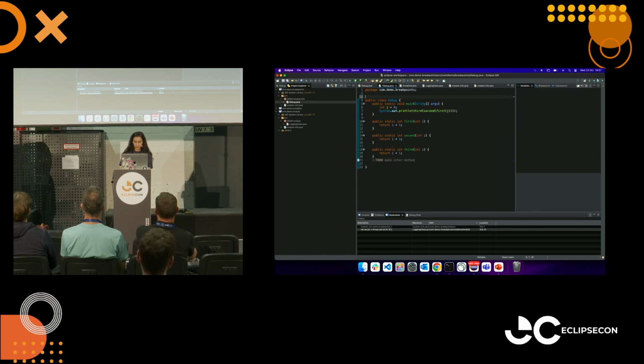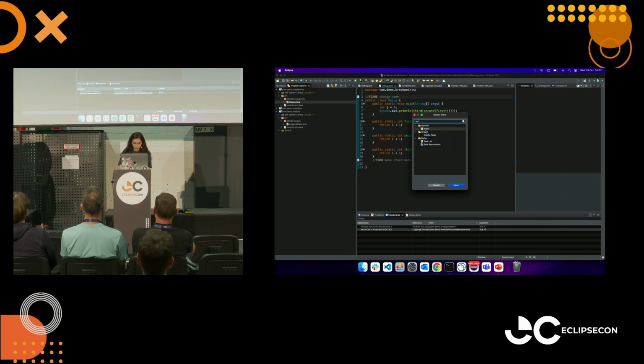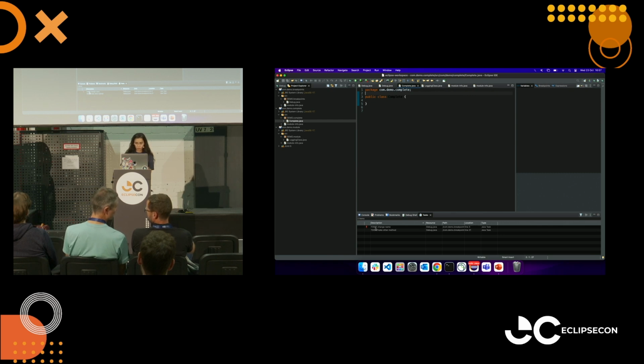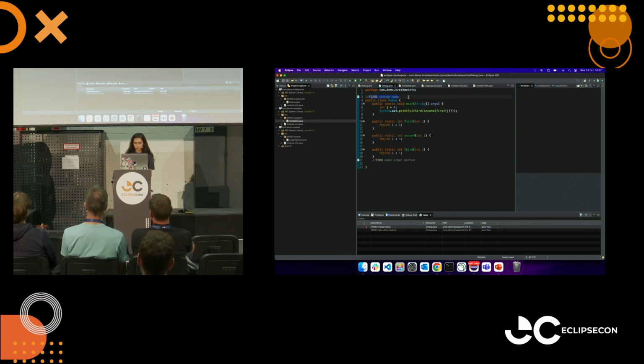You can also do a FIXME, so that's to update code. It will just separate how it's viewed. So FIXME, and I want to change the name of this file. I'm not going to do it yet, I'll get around to it later. And then when I go on Show View and I'll go on Tasks, the tasks that I've made are down here and you can quickly navigate to them. So let's say I'm even on a different file, I'm on complete, and I want to go back to what I had. I'll go on change name and it will go back to the tasks I had. And then I can go on TODO, and it would say make other method. So all of my tasks are organized in that tab.